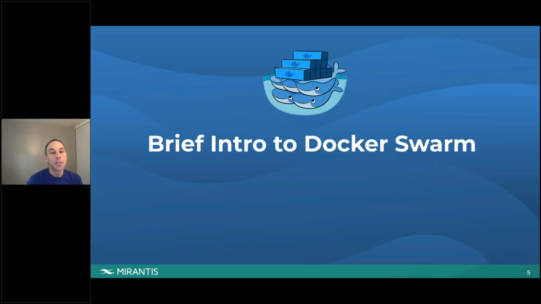So first, let's move on to a brief intro to Docker Swarm, just to level set. So I would imagine that some of you are already pretty familiar with Swarm. And so the first part of this is just going to be a review. And maybe you're here just to better understand our position on Swarm and its future. And then others of you are really well versed in Kubernetes, but a little bit newer to Swarm. And then there's some of you who are just getting into containers and orchestration and just need a starting point. So the goal here is just to level set and help everyone out with whatever your goals are, and they're all worthy goals that we'll address in this talk.